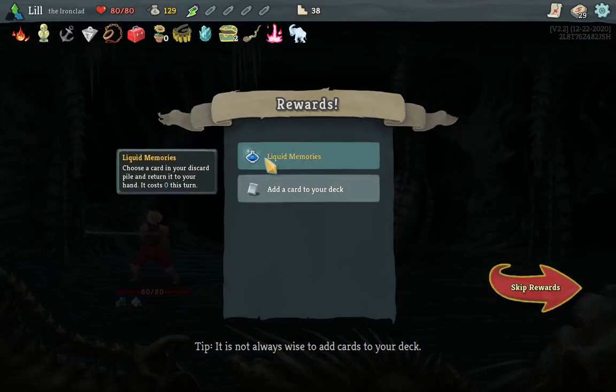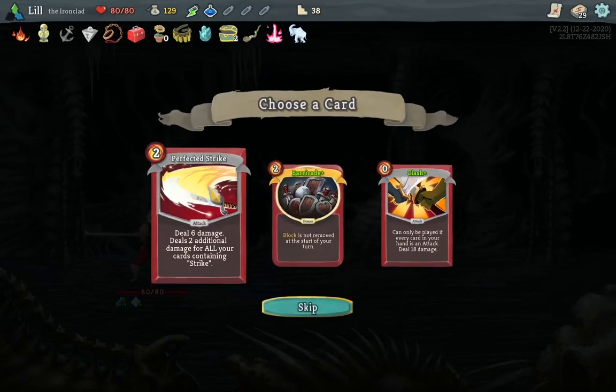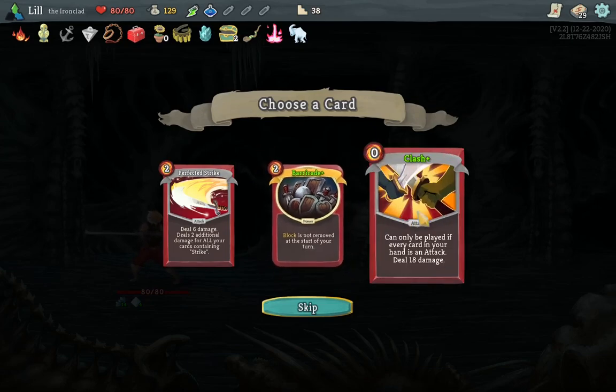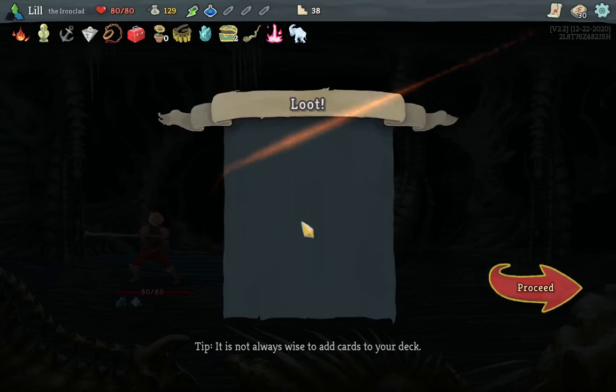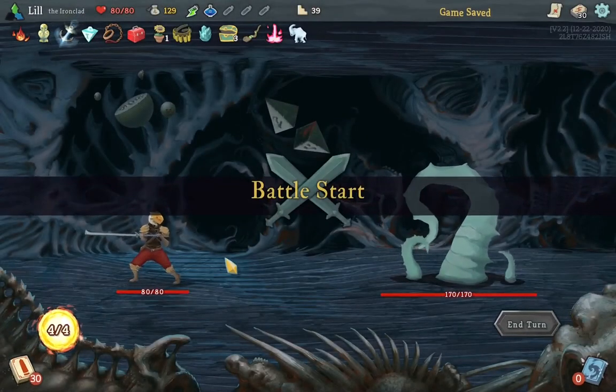Choose a card in your discard pile and return it to your hand. It costs 0 this turn. Deal 6 damage, deal 2 additional damage for all your cards containing strike. Block is not re... Oh! Yes, prayers asked. I didn't really pray, but... block is not removed at the start of your turn. I don't even need to read this one, because this is just gonna go with that one anyways. Something about dealing damage. But yeah, I want the block not being removed. Right.